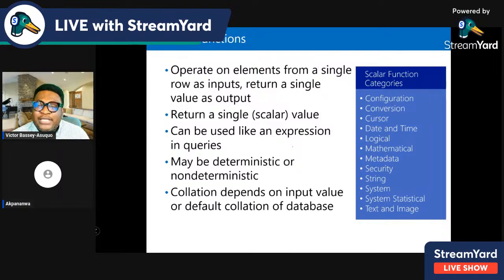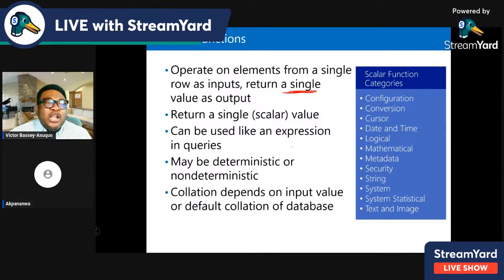functions do. Now, like we said, scalar functions are built-in functions. They could also be user-defined functions. What they do is they work on individual elements of a row to return a single or scalar value. So that's the aim. It returns a single value as output. We'll be using them within SQL queries to manipulate values or to compute values. They also enhance the functionality of our queries. Like we saw, they make our queries a lot more human, if you will. The results of our queries are more readable to whoever we are going to be serving the reports to.